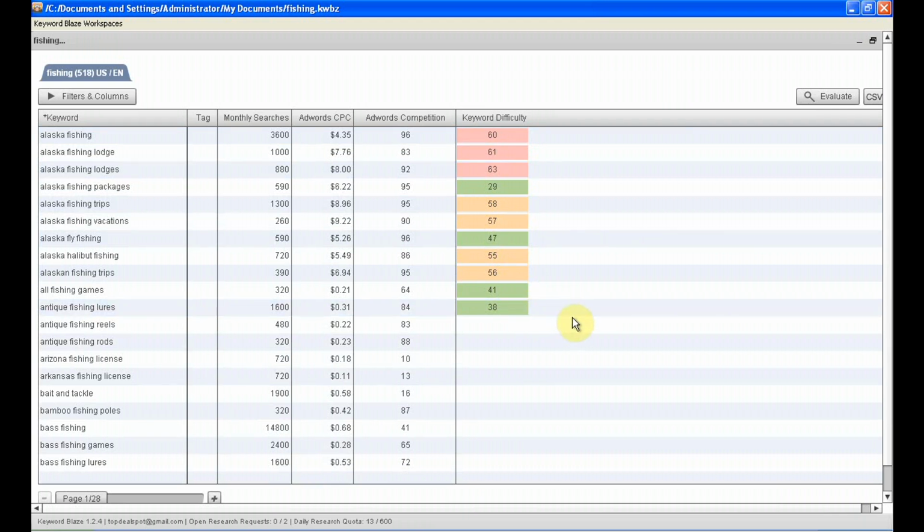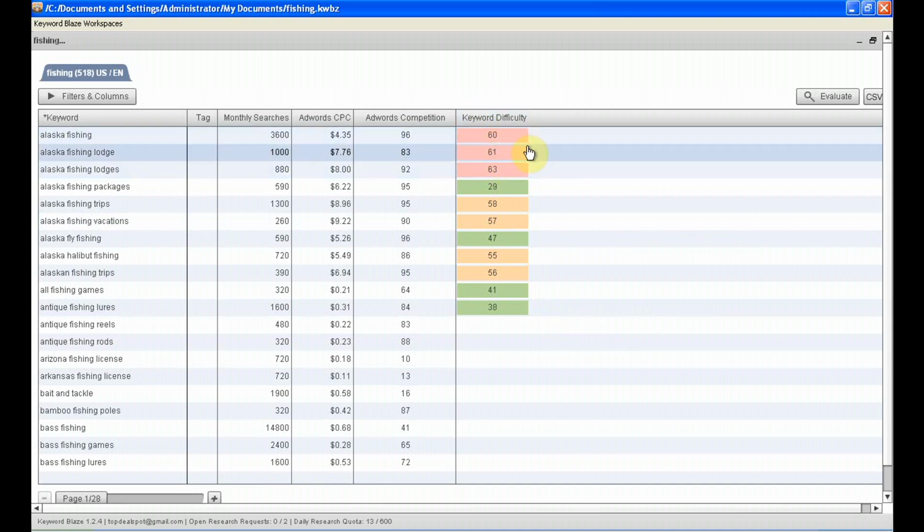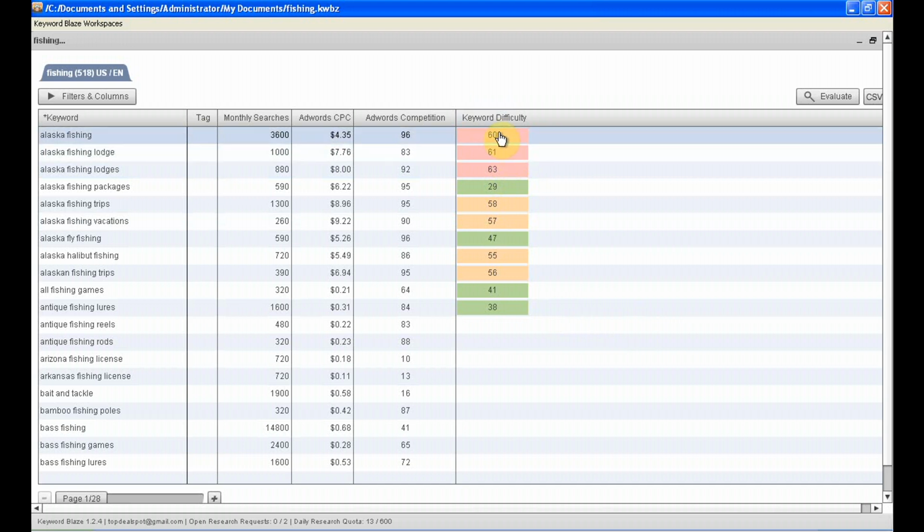So again, from 0 to 100, 0 is easy to rank and 100 is very difficult to rank. Red is normally something you want to stay away from, because those keywords are really tough to rank for, and in most cases it's not really worth your time to put in all the effort and work to rank them. There are plenty of other good keywords you can rank.